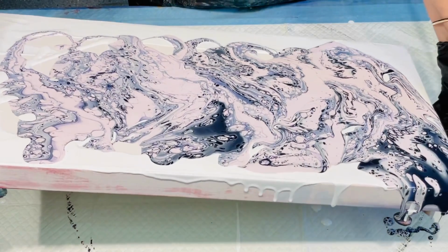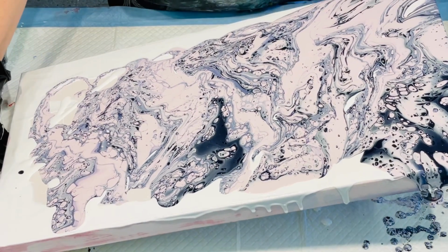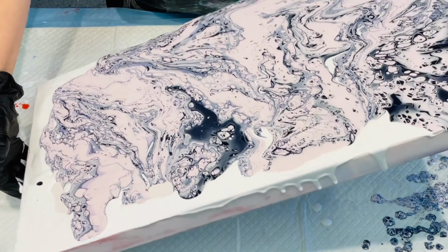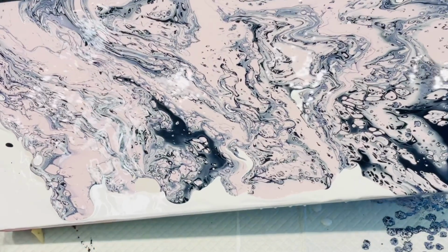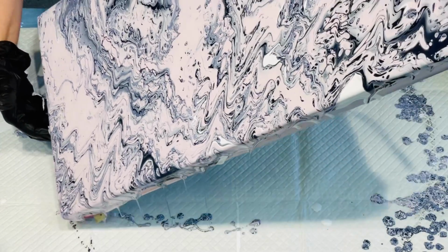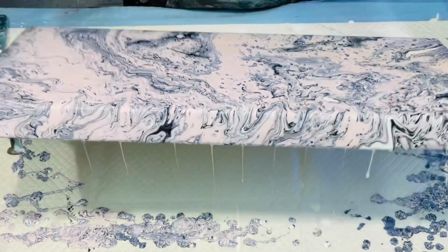I've told you before that I haven't used it with all brands of paints, and like every pouring medium, they don't gel well with every single brand of paint on the market, because different countries, and even in this country, use different products in their paint. So this was made by Global Colours Australia to go with their paints. But I know it does go with, I've used it with Amsterdam paints, and I've used it with Montmartre paints, and it goes beautifully.